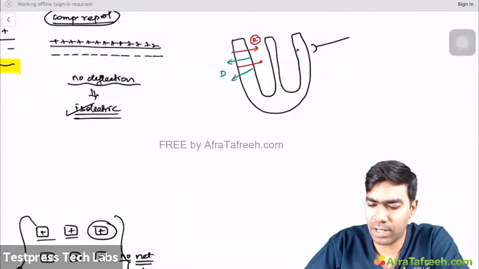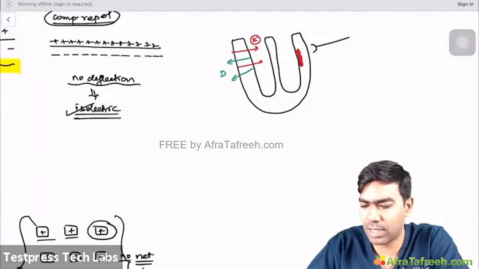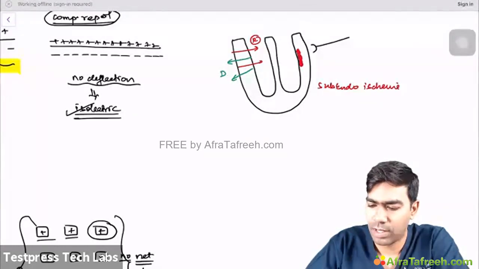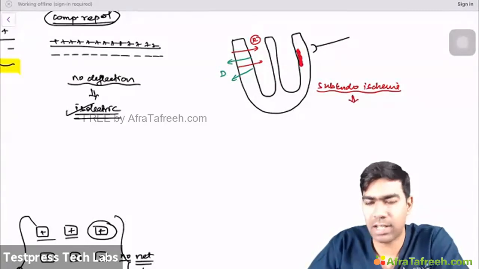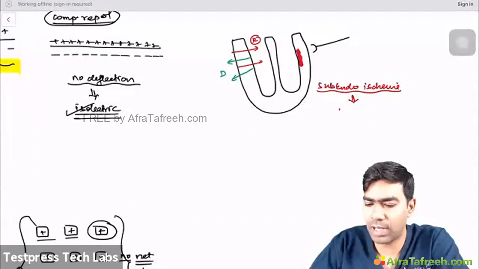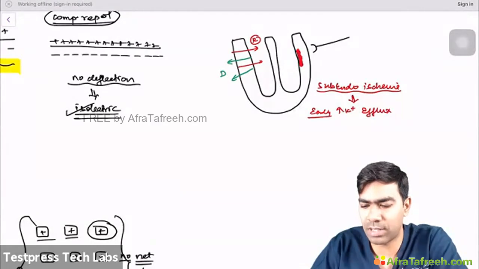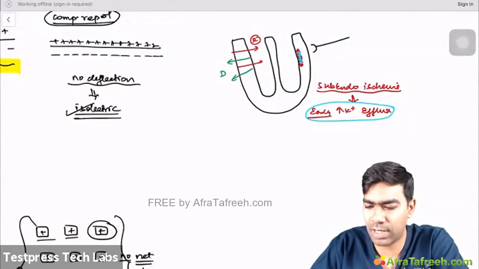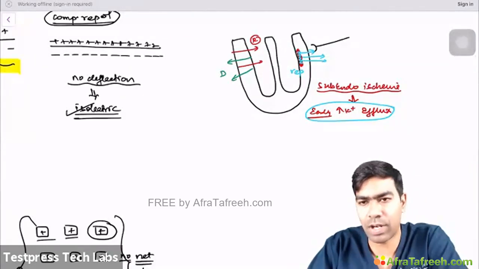So, for example, in a case of subendocardial ischemia, let us assume this area is a subendocardial ischemia zone, which I've drawn in red here. And we know in ischemic regions there's going to be an early increase in potassium efflux that produces an early repolarization, which means this rule will be broken. Now the subendocardial region, because it's having rapid and early potassium efflux, will be the first to repolarize. And repolarization also now will happen from endocardium to epicardium. Clear? So that is the reason why your T wave polarity is reversed.